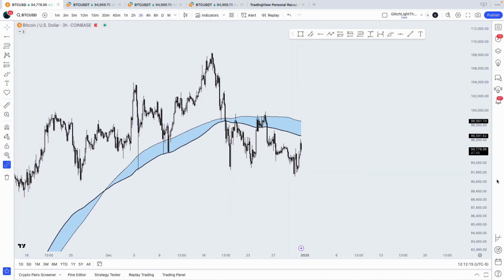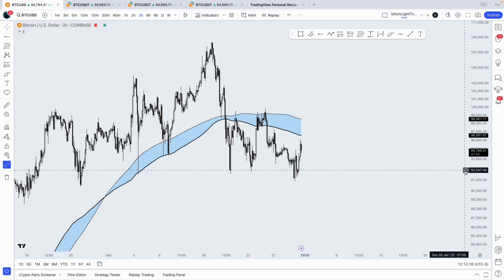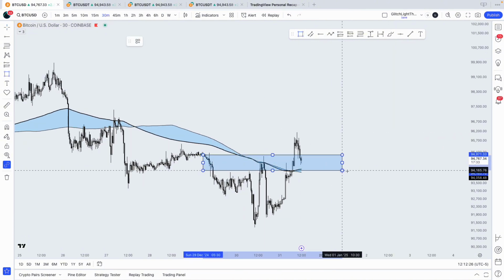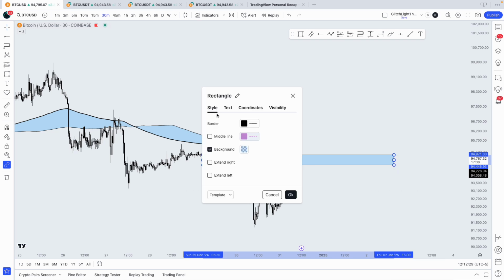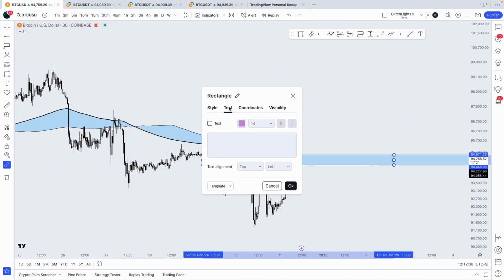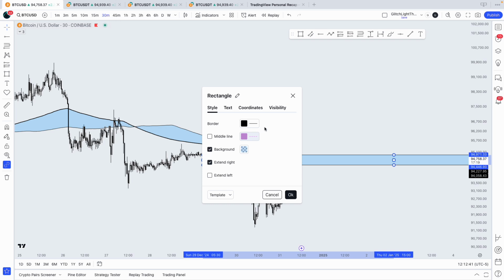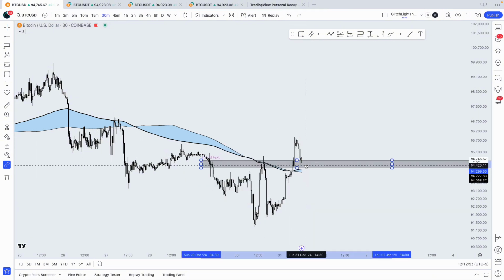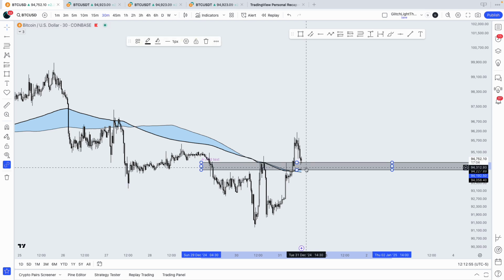So what we could do here, that setup that I was saying in a bull market typically provides some pretty high returns, is bidding a retest of those low time frame trend reclaims. So what you could look for here is this retest. Ideally, for these setups, you want to have some sort of confluence. You don't want to bid just a test of the trends. Whether that is some sort of support or market structure, you want to have confluence with the levels and your EMAs. You don't necessarily want to trade on them alone. For me personally, I simply use support levels and market structure confluence with my EMAs.